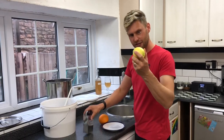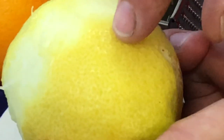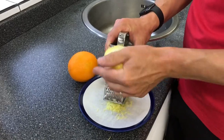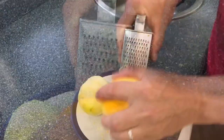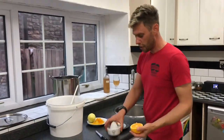Now for our lemon — we need to zest it by taking the outside off. On the lemon we want this outer part because it has loads of little dimples, and in those dimples are fantastic lemon oils. The white area — the pith — that's the bitter part and we don't really want that. So we zest the lemon and get all that lovely zest off of it — and we have one naked lemon. Now onto the orange, and we're going to do exactly the same. And there we have one naked orange, with our lemon zest and orange zest ready.